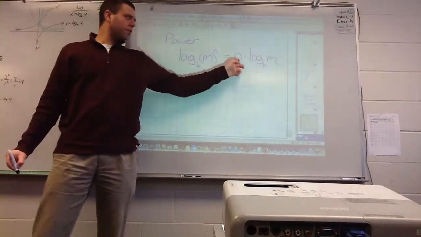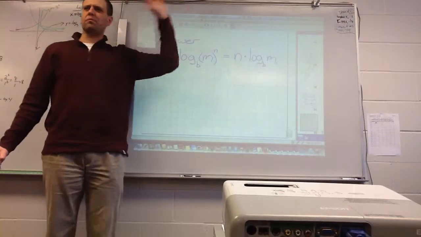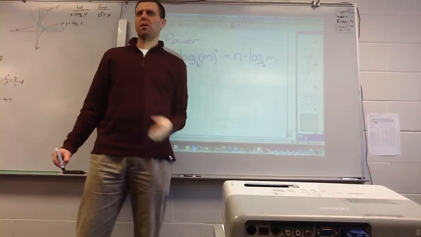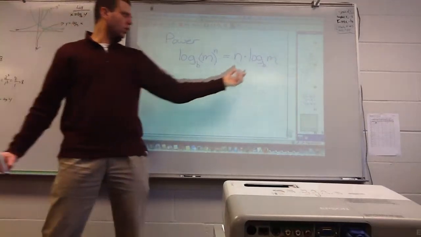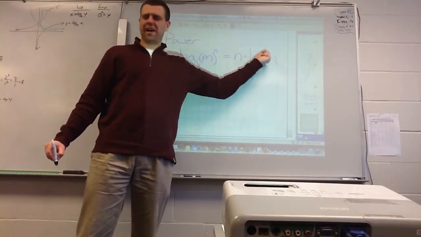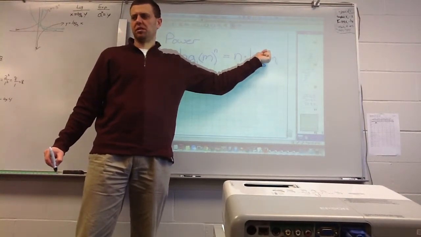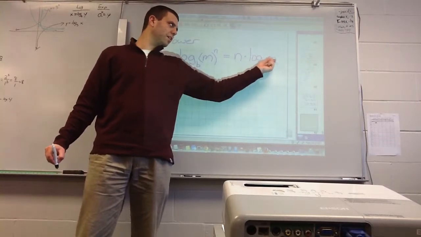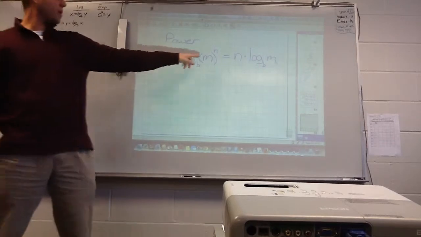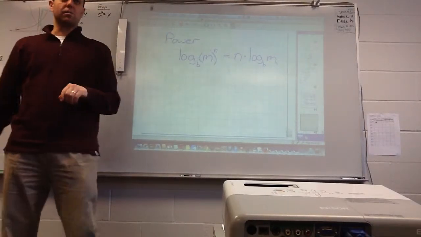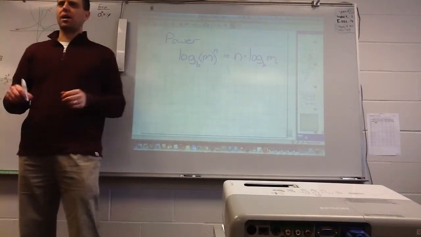It's better to put it in the front than at the end, because sometimes if you put it at the end, you might think you got to multiply the m and the n together, and that's definitely not the case, okay? Because the logarithm of m, that's a value in itself. That's an exponent in itself, okay? You don't want to multiply the m and the n together and then logarithm it, okay? So a lot of times, anytime we have an exponent, we bring that exponent out to the front, okay, to multiply the exponents together.